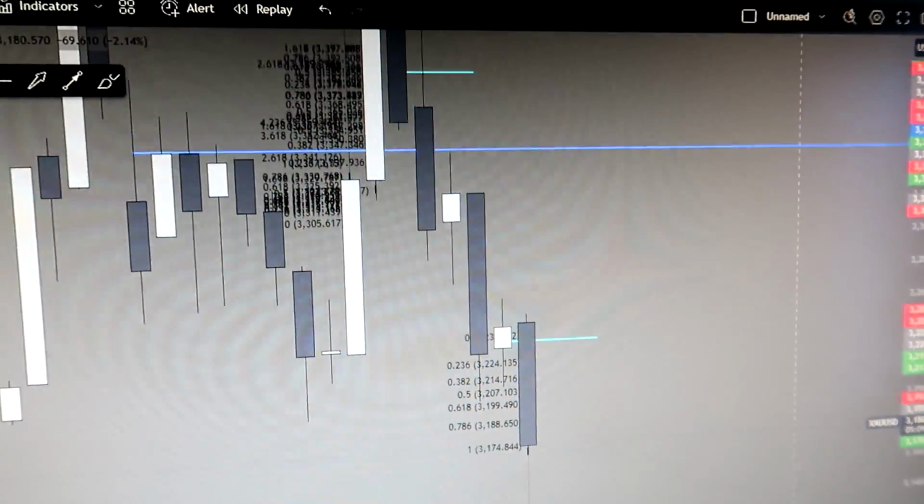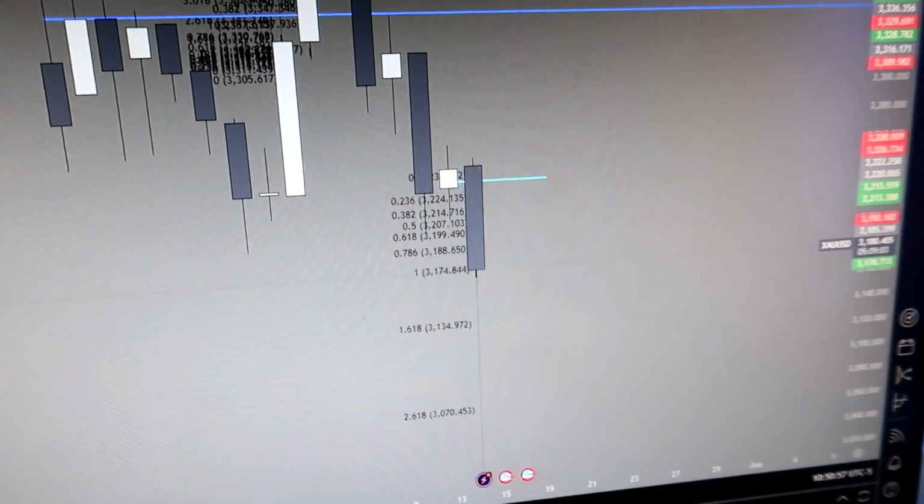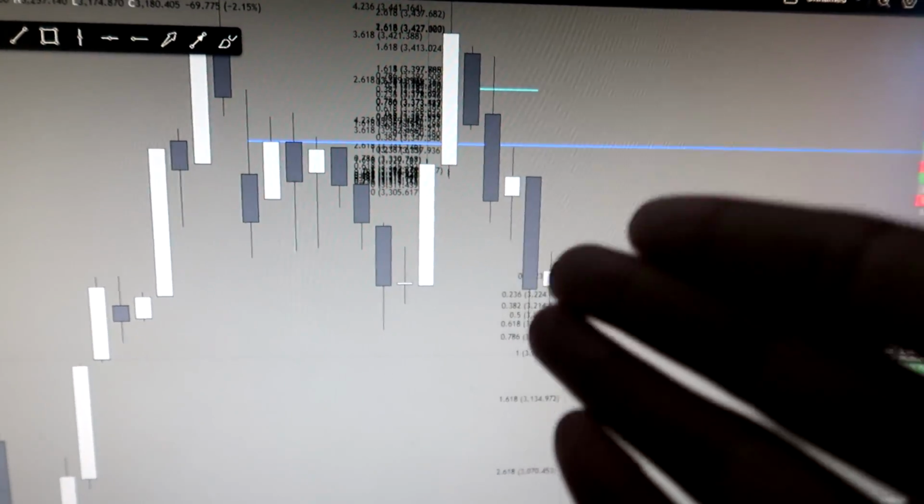This is the 4-hour, remember. So from this daily, we got a break of structure. We're in a downtrend on the daily, as y'all can see. Hopefully y'all know how to trade, because I'm going to be teaching y'all how to trade, but I'm not here to give you the basics. If you're on my channel and don't know what a break of structure is, go back into some old videos. I don't drop small content videos. I make my money, I post it, and y'all enjoy it. So with that being said, if you don't understand price, go figure out price before you come to me.